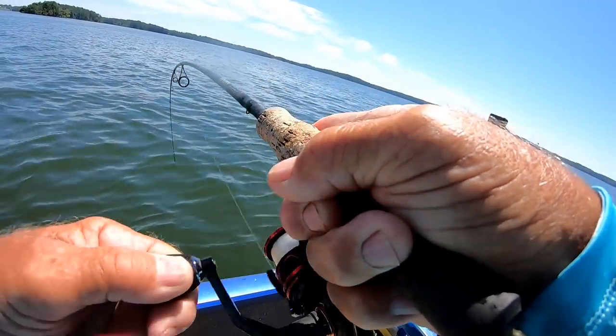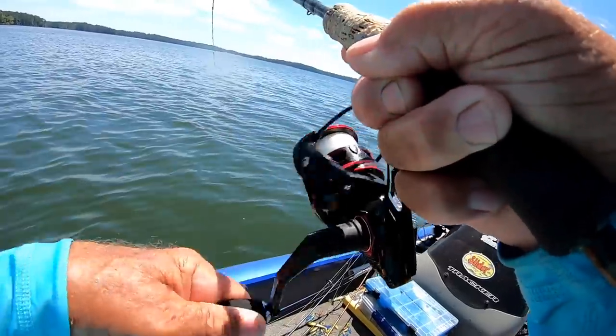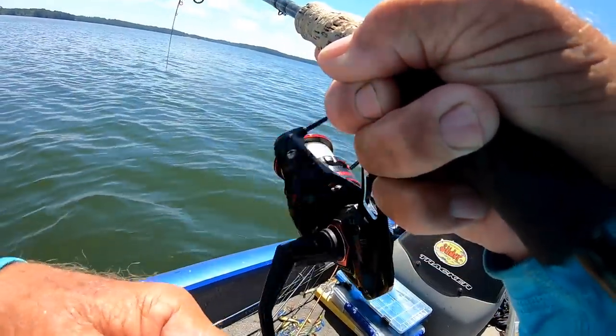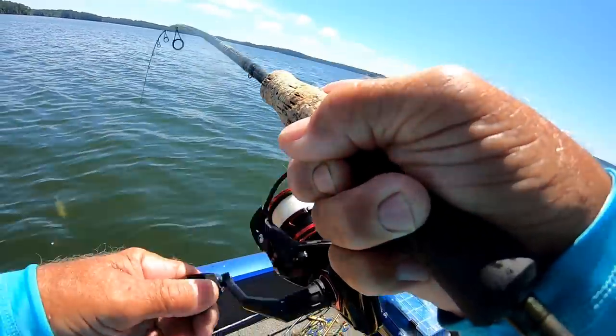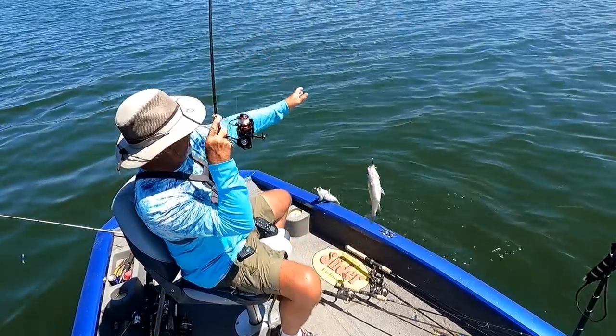Oh my, we got two more good ones. Now the whole fish finder's stirring up. So we on the mother load out here. I've caught the devil out of them here before. Out in here and they jumbos.